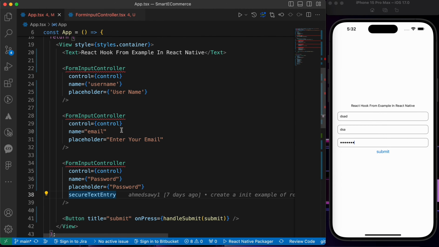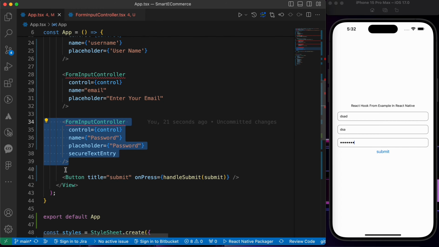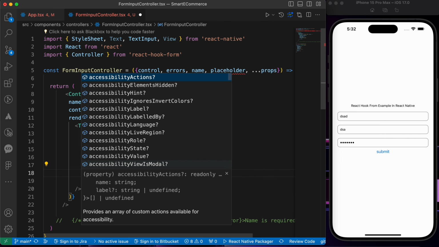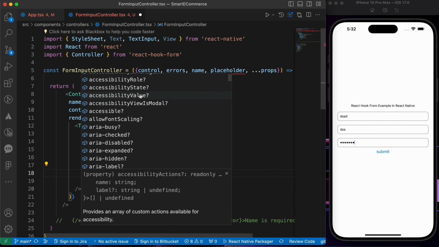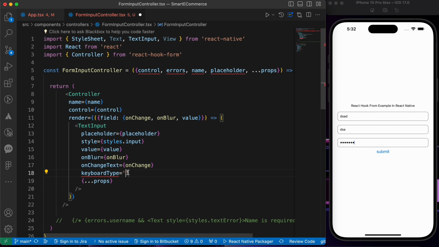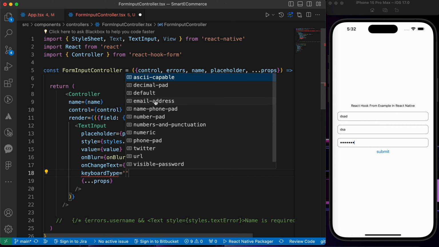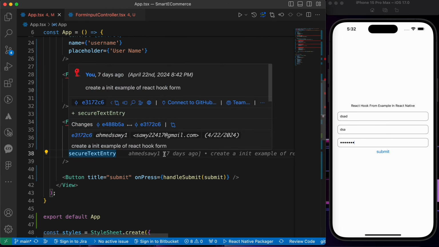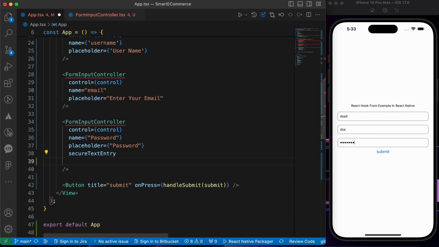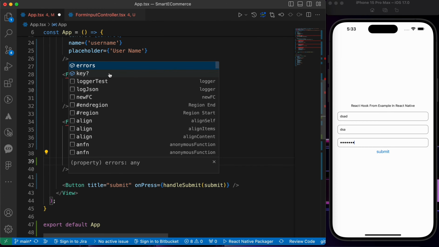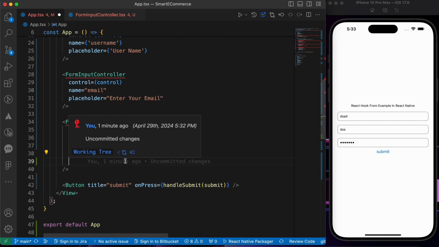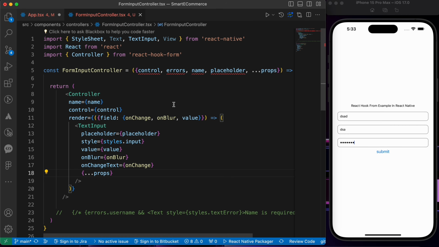Now you can add any form input controller as you want, 5, 4, 6, whatever you want. I want to mention one last thing. If you go here in text input, you're gonna notice that we have here some choices provided. For example, keyboard type, we have here decimal, email address, number pad. But if we go there in app.tsx and we just add anything, we don't have here any options to choose from. How to solve this problem? TypeScript is gonna solve it. So now let's go and add TypeScript to our component.